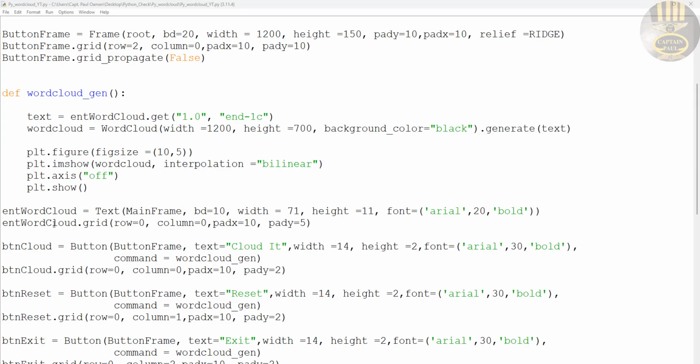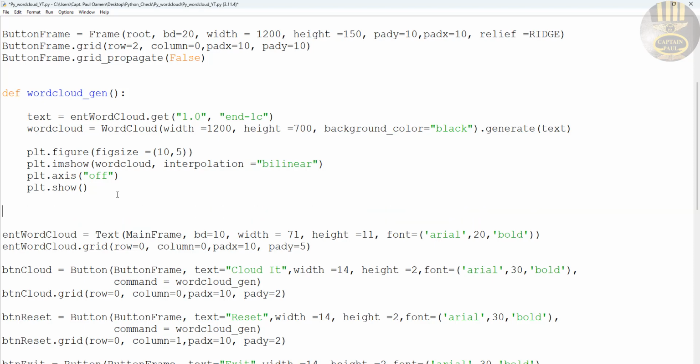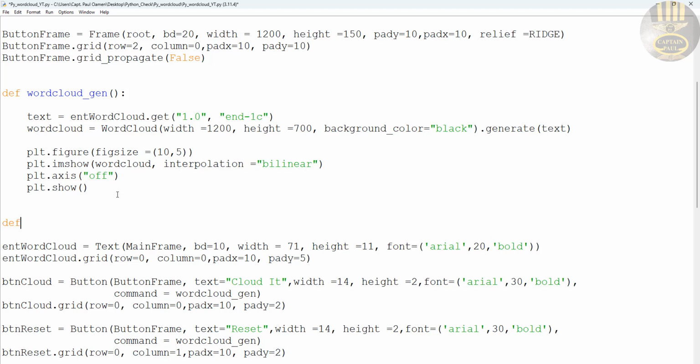Okay, right underneath here, I'm just going to create the various functions. So let's come right down here and just enter. Let's define the reset. So that's going to be for my resets. Let's say reset underscore text there. And in the case of reset, all we're resetting is this.